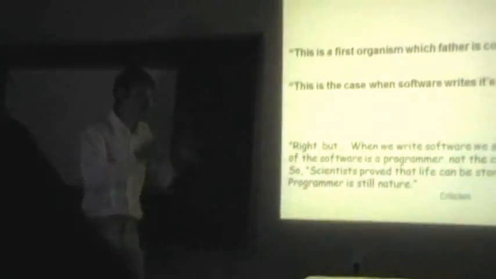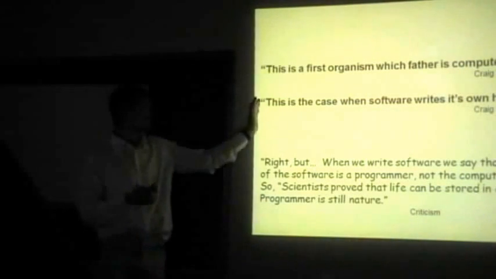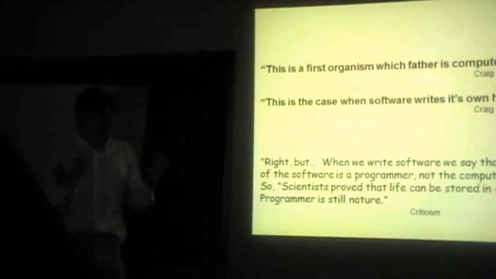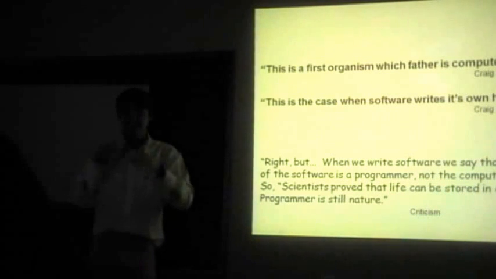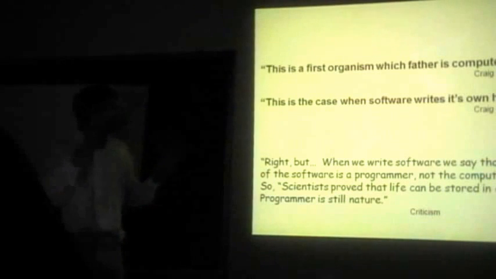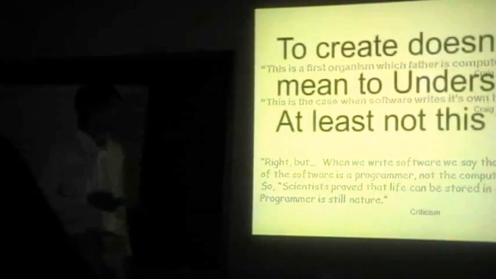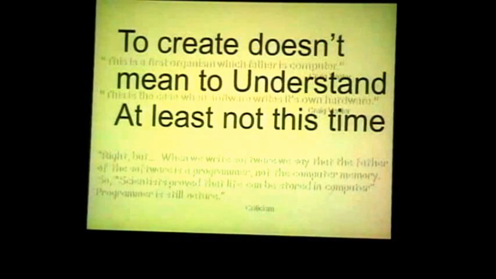This is the case when software writes its own hardware. And this is really right, because we have this software, this DNA, and DNA, a software, builds a whole organism around itself, its hardware. And that's how it works. But we want to know, do we understand life? And creation of new life, in this case, I don't think it provided much understanding. Because what we know, we can convert one species to another. We know the essential parts, but we want to be clear what we understand about life.